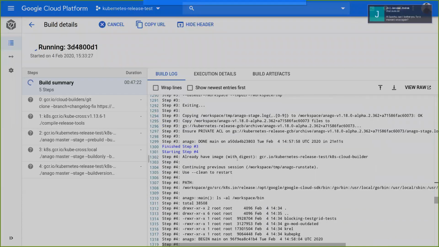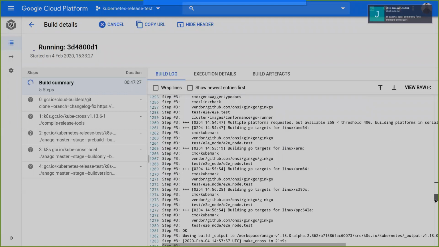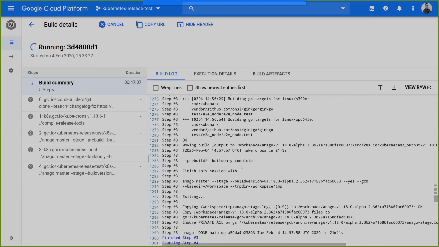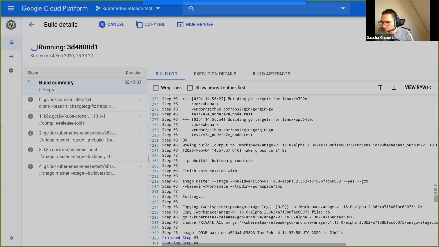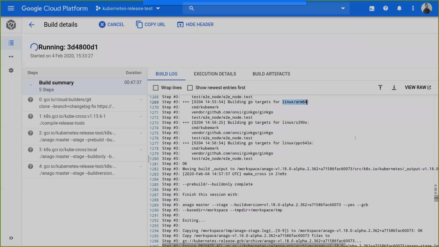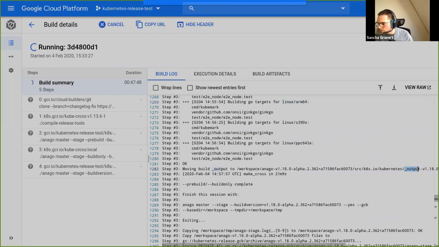If you're familiar with the repo, with Kubernetes, for the people on the call, this is running a make release, or make release in a container. That's the same stuff that you would see if you were doing that locally. And what we get here are these tarballs, which are the release tars, which are afterwards uploaded to the GCP bucket and then linked in the release notes.